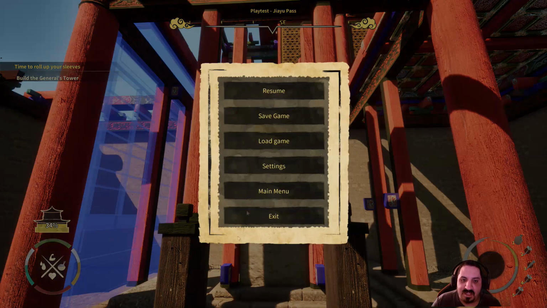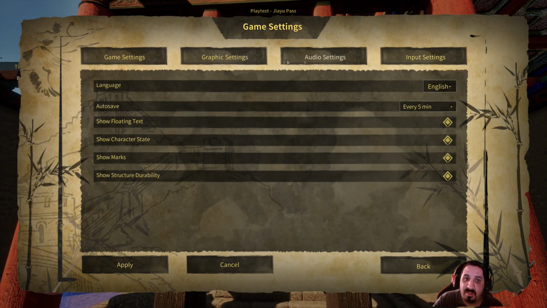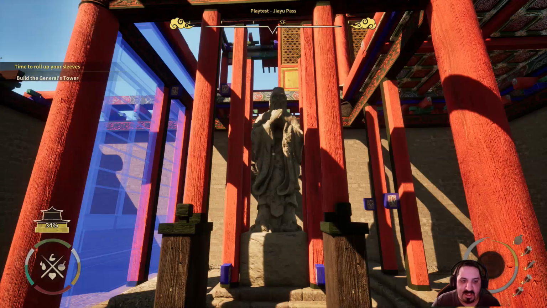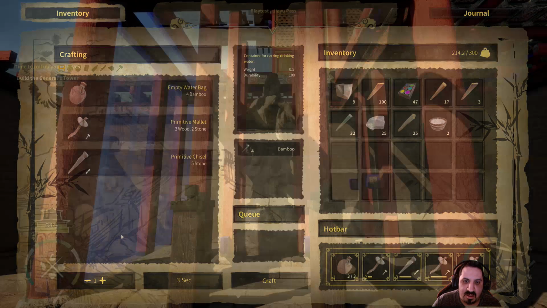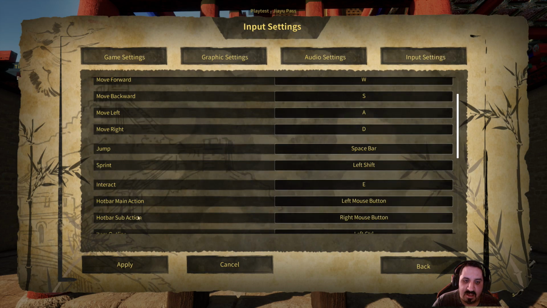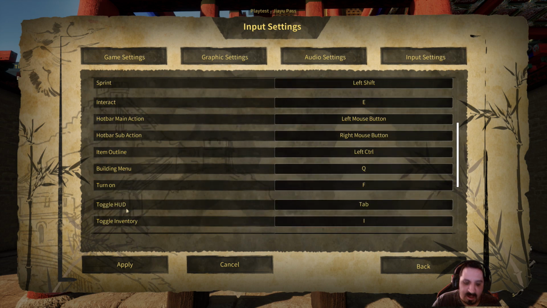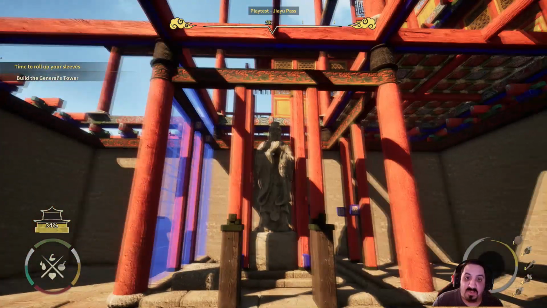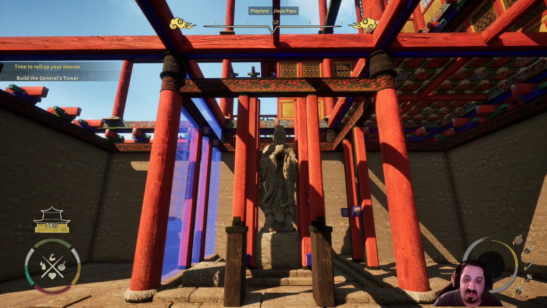Okay. Give me a sec. I just want to figure out if there's a setting for me to make thumbnails. Get rid of the HUD, if you will. Let's see, input settings. Turn HUD is toggle HUD. Okay, toggle HUD. Okay, I must have went too fast. Toggle HUD is tab. What tab is that? Oh well, frick it, we're gonna have to do it this way. Make it a thumbnail. There we go.